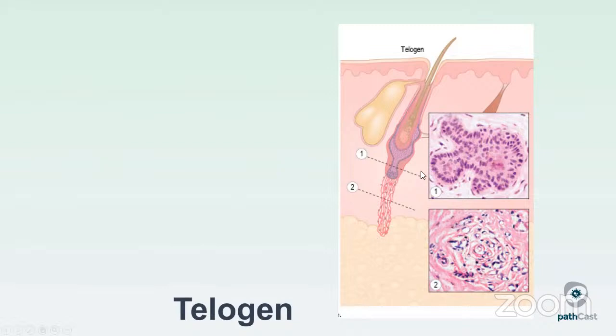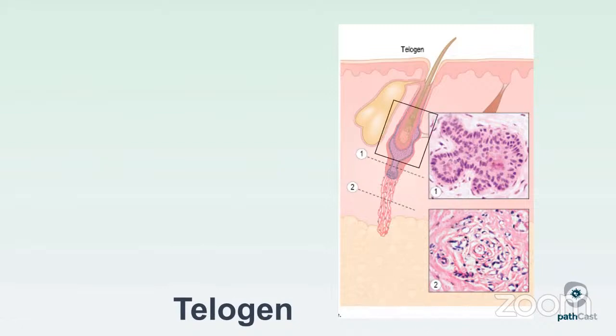And it's important because you're going to see all of these in cross sections as you're looking at alopecia biopsies. And when they're present in abnormal amounts or in abnormal distributions or abnormal ratios, it's going to help us make diagnoses. So just recognize, know what you're looking at. This is a cross section of a fibrous tract remnant. This is a cross section of the secondary hair germ indicative of the presence of a telogen hair right above it.